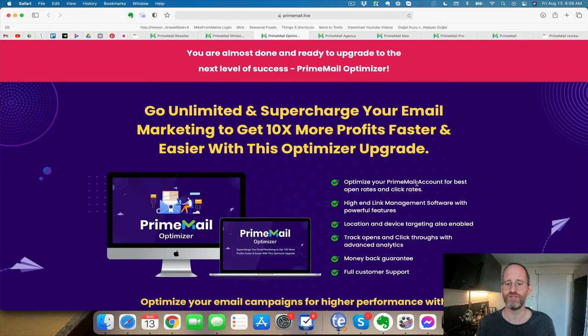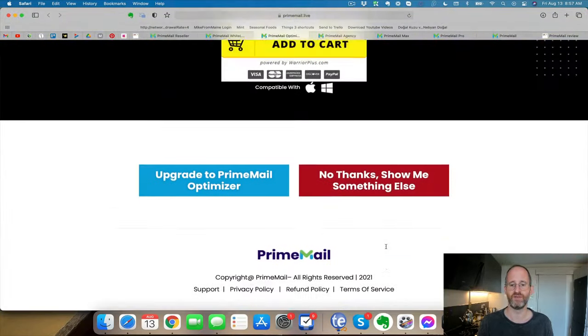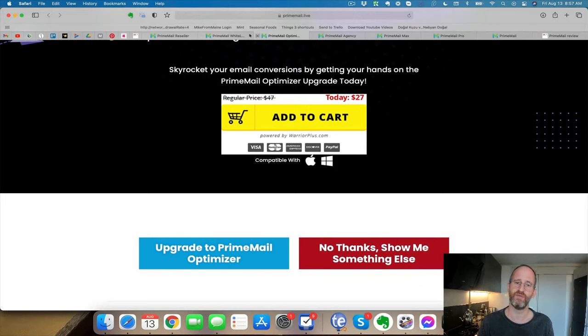The next one, go unlimited and supercharge your email marketing. So this is optimize your Prime Mail account for best open rates and clicks, high-end link management, location and device targeting, track opens and click-throughs with advanced analytics with this one. So this is more of an optimizer upgrade for $27, so it's not very expensive.